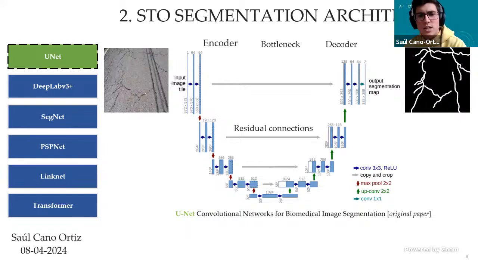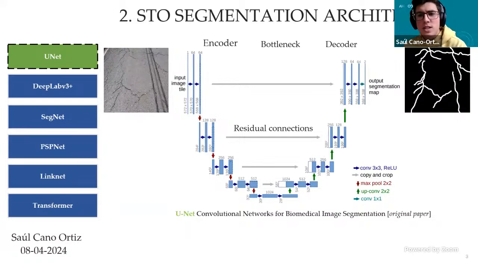But basically, the idea is that right now there are also really complex architectures, but mainly based on UNet, where the idea is to compress images in order to get more, let's say, patterns or low patterns, and then the decoder just restores the resolution, and the output is the segmentation mask.